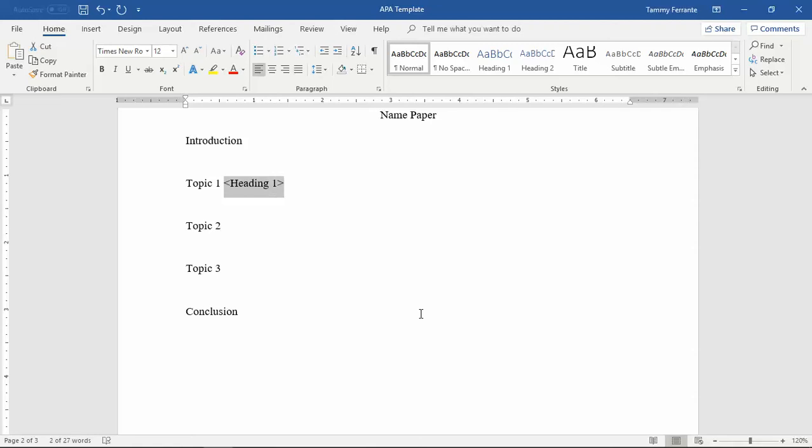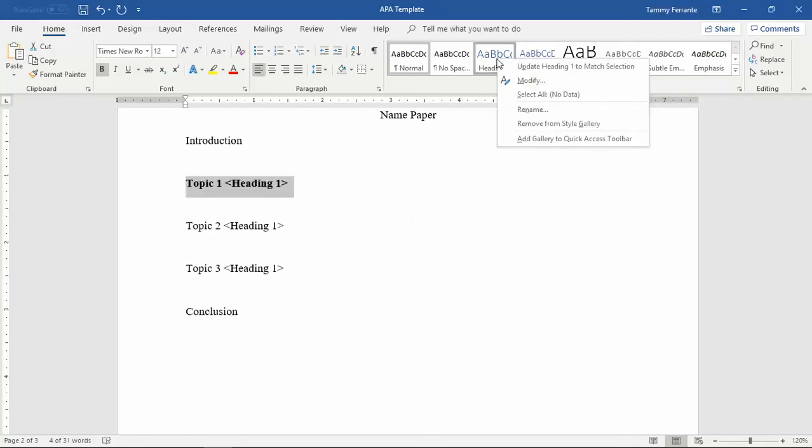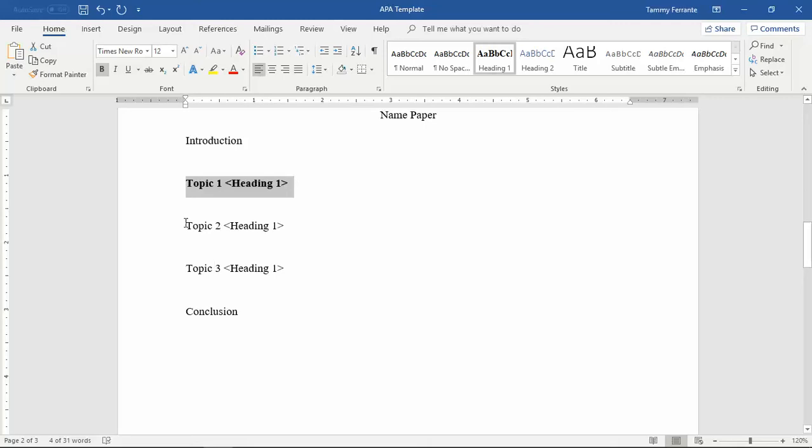All right, Control C, Control V, Control V. All right, now APA style for heading 1. We're going to select that, and we're just going to select bold. And now what I'm going to do is go up here, right-click, update heading to match selection. I'm going to do the same thing with this. Heading 1.